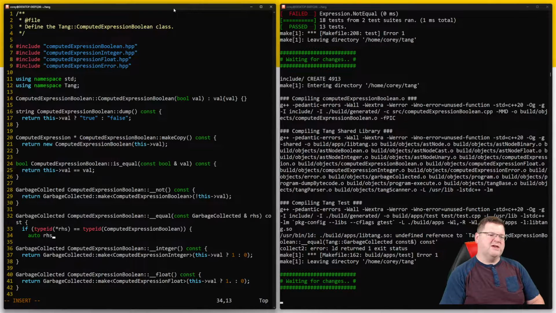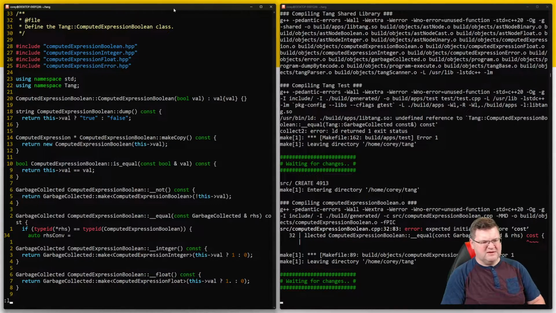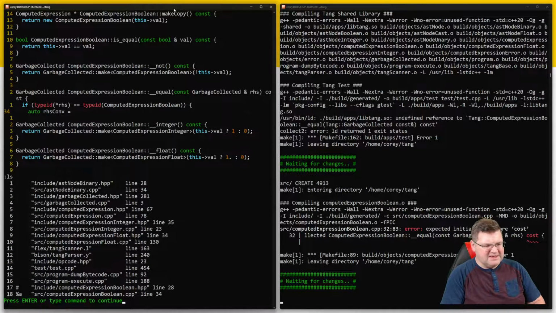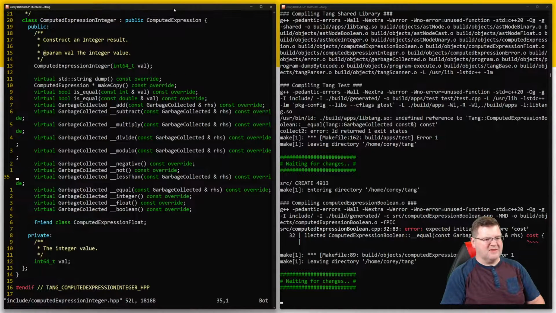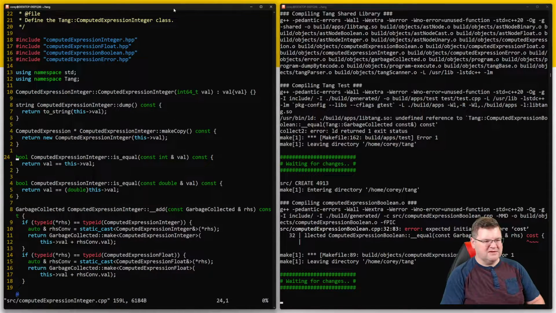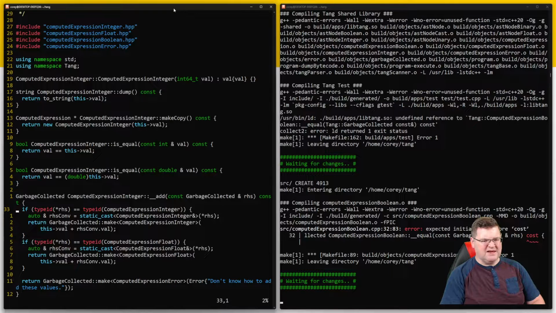Auto RHS conv is equal to, is that how I normally do it? I don't care that it's broken at the moment. I'm going to compare this against computed expression integer. That is not the right one. Yeah. Static cast with an ampersand. Okay, fine.